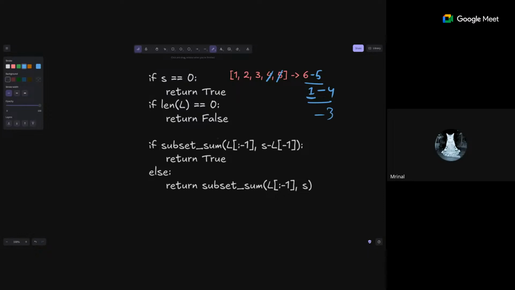So we will go till this point and this will call 1 2 3 and then this minus 3. So we'll just subtract 3 over here. This will be minus 6 and then 1 2 3 and then minus 6. So this will keep on going. This will be minus 2, will be minus 8, and then minus 1 will be minus 9. And since the list is now empty, we will return false.